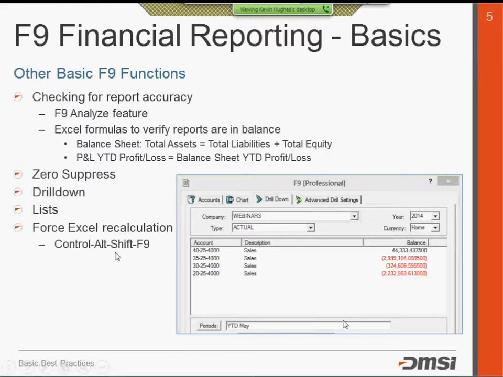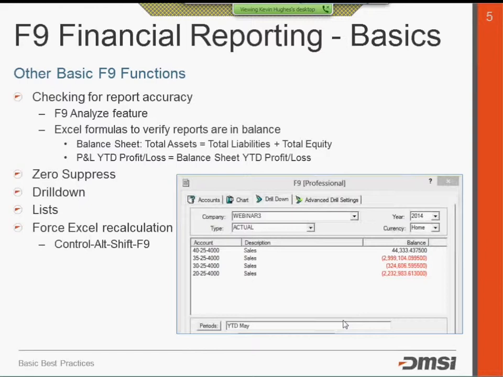And we do have some other options on the recalculation. The one I want to point out here is instead of just regular F9, which is asking Excel to assume that it knows what to recalculate, it might look back and see what's changed or what formula dependencies there are, and a bunch of other things that Excel does in the background to make sure it recalculates these particular cells. It's not going to do everything because that might take too much time. If we want to force Excel to do everything, we can do, as it says there, Control-Alt-Shift F9. That will force every single cell to recalculate in dependency order to make sure that we have the correct data on every single tab of our Excel worksheet.